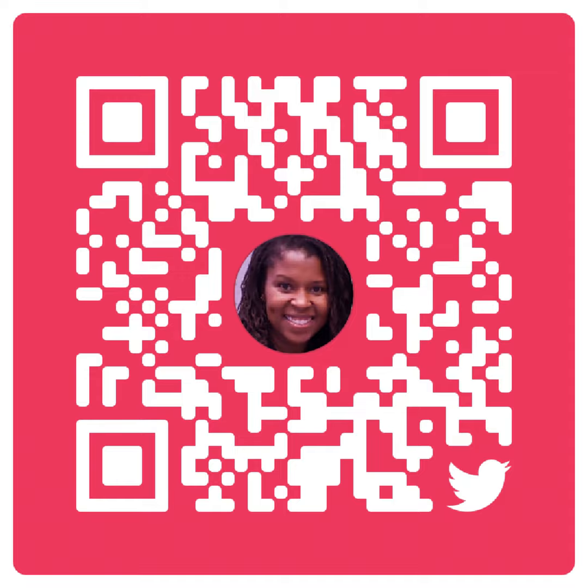Now that we've found the Twitter QR code reader in the native app and we have scanned a QR code, I'm going to show you how you can use your custom Twitter QR code to increase your followers. To access your personalized Twitter QR code, let's go back to the Twitter app, tap on your profile icon on the top left corner, and then tap on the Twitter icon on the bottom right side of the screen. That is going to display your custom Twitter QR code.